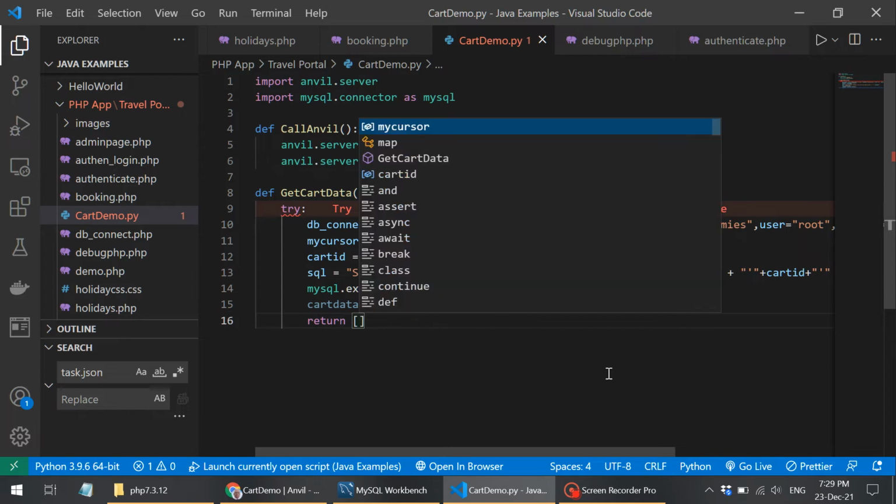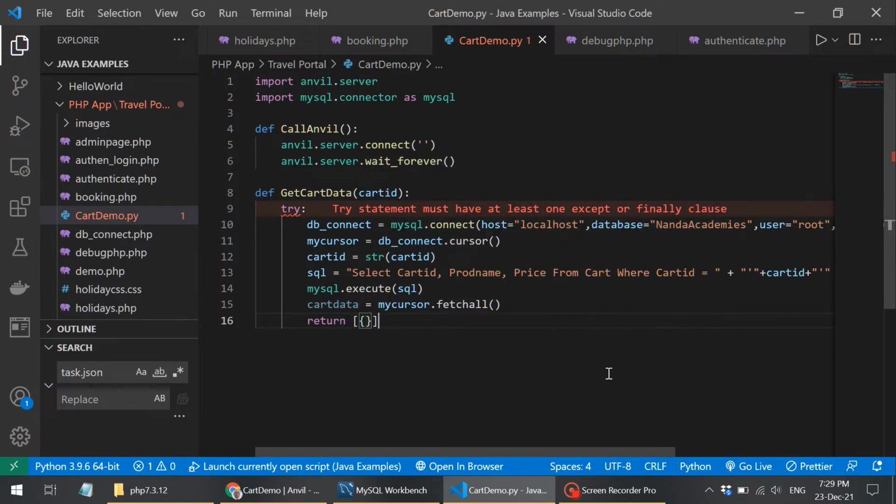So say return. The first one should match the select list, that means cart ID, product name and price. So first one is cart ID, which is item of 0. The second one is product name.